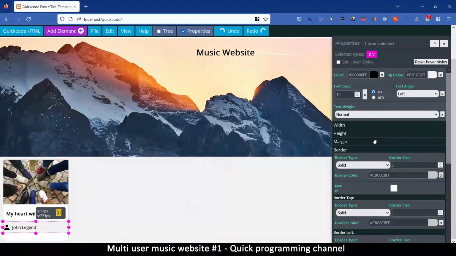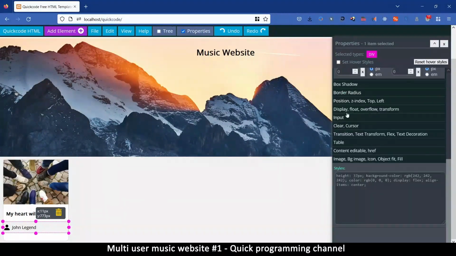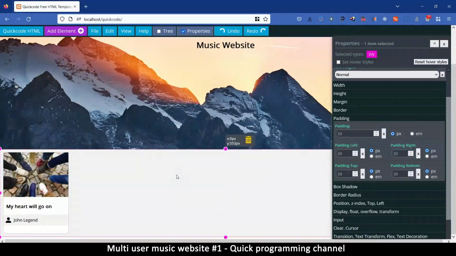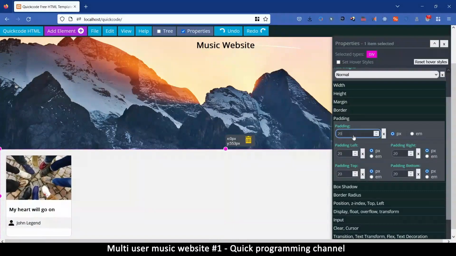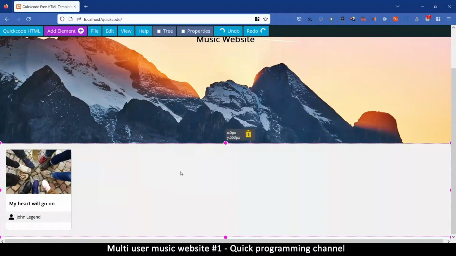This one I want to add padding as well on the sides. So padding, where is padding? Let's go padding left. Let's add a little bit, maybe 5 pixels, and padding right, same thing, 5 pixels. Okay, so that's looking great. Let me select the main div here, add more padding to this, maybe up to 20. All right, this is great. Let me close the properties.